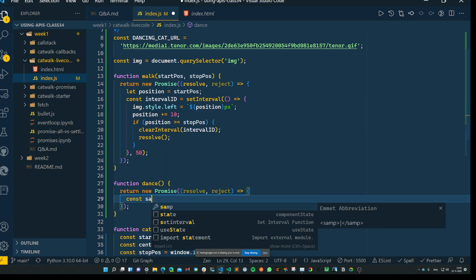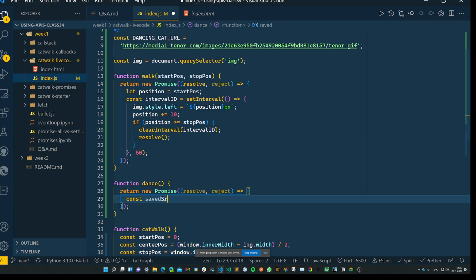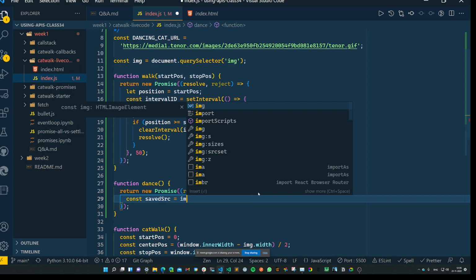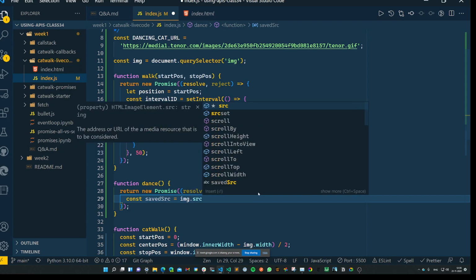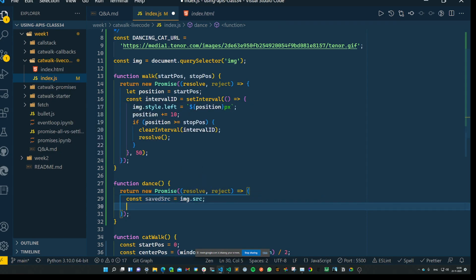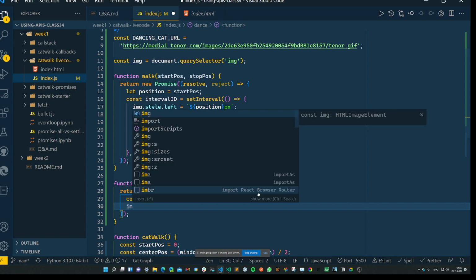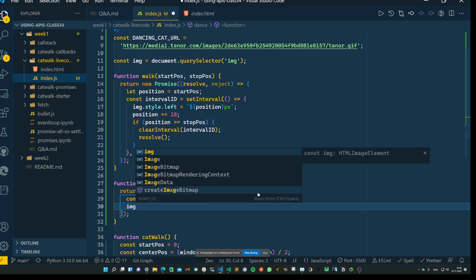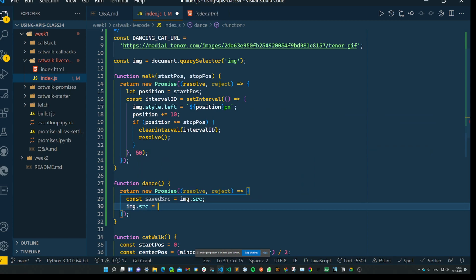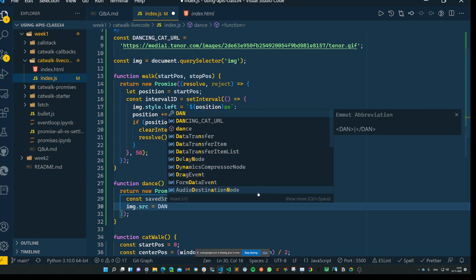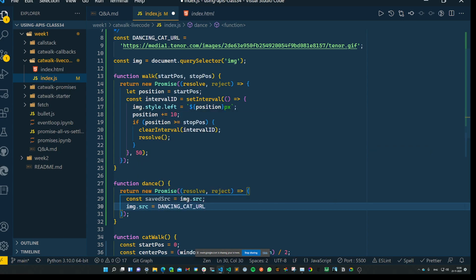So we could do something like this: savedSrc equals the current source of the image, and then we switch the image source equals this dancing cat URL. Yeah, that's what we do here.